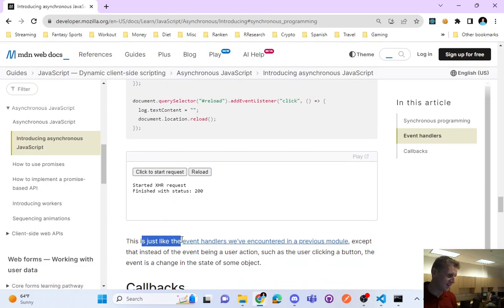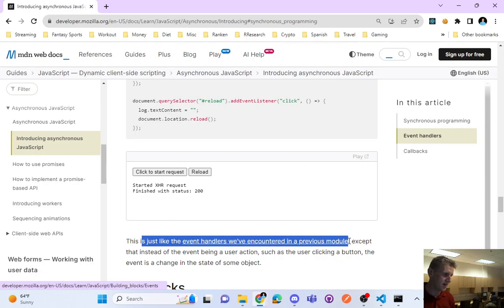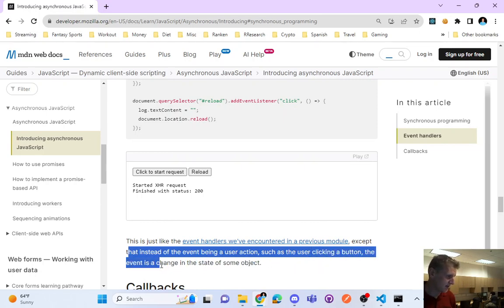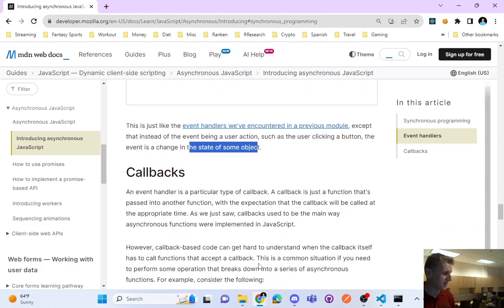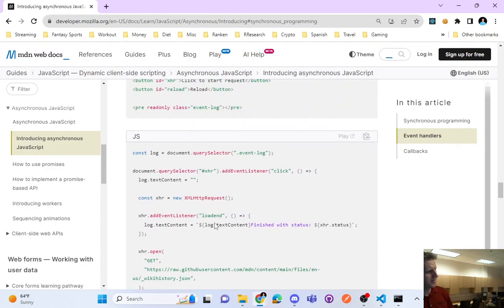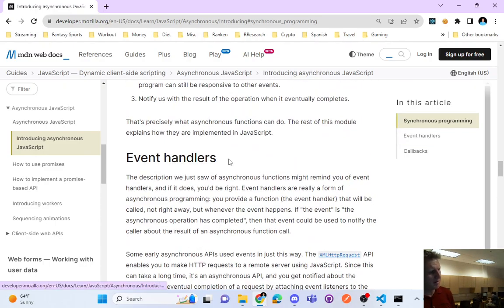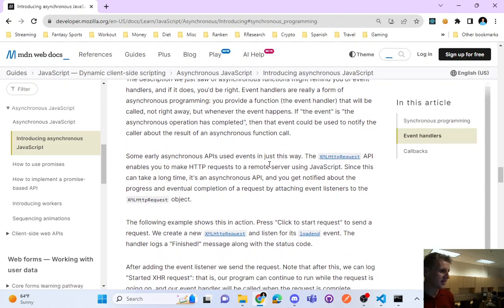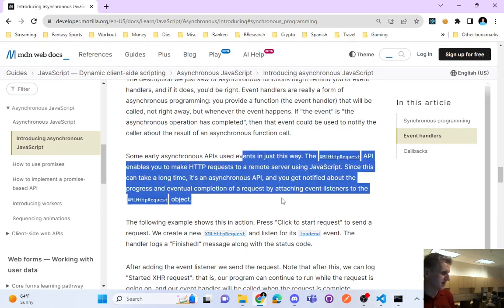This is just like the event handler we've encountered in a previous module, except that instead of an event being a user action, such as a user clicking a button, the event is a change to the state of an object. Okay, so I don't really think of event handlers as a way to implement it, but maybe I need to, because as they demonstrated, that is one way that asynchronous programming can be implemented.